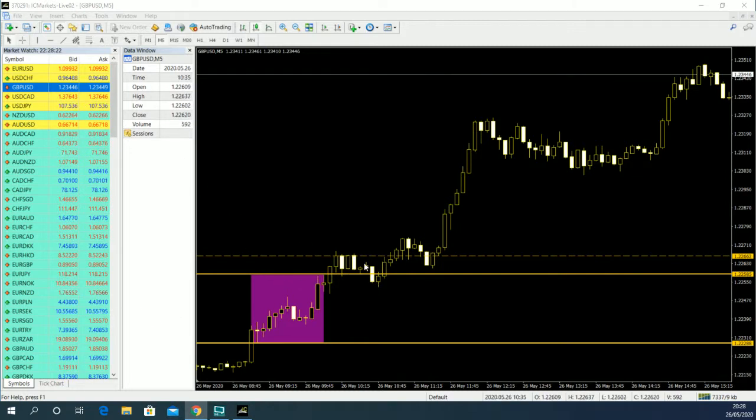So now we know that this is our buy position, this is our stop loss, and then we're looking for our take profit target, which is the size of this box. Good size. I like this one. Pound dollar, cable, 30 pips. So you are looking for TP1, 30 pips. TP2, 60 pips. If you go up to TP3, 90 pips. If you go up to TP4, 120 pips.